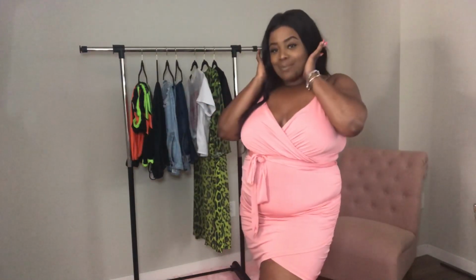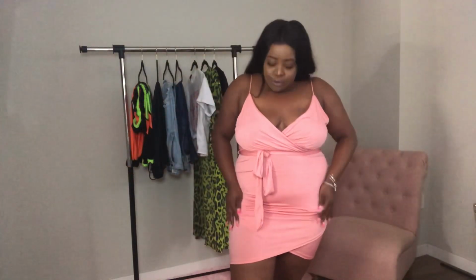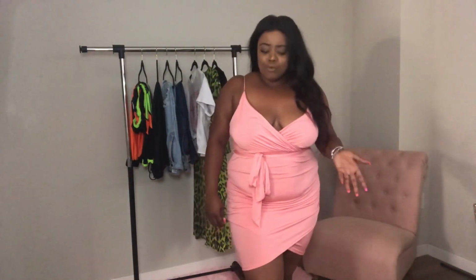We're back with the Barbie dress. I'm plus size Barbie. Take me to the mall. Barbie Balenciagas. Okay, back with the dress. And she's really cute. I didn't feel like putting shapewear on because I'm probably not going to wear it in real life. And it's popping without the shapewear. Let me step back a little bit. And this is the Abigail Rouge mini dress.